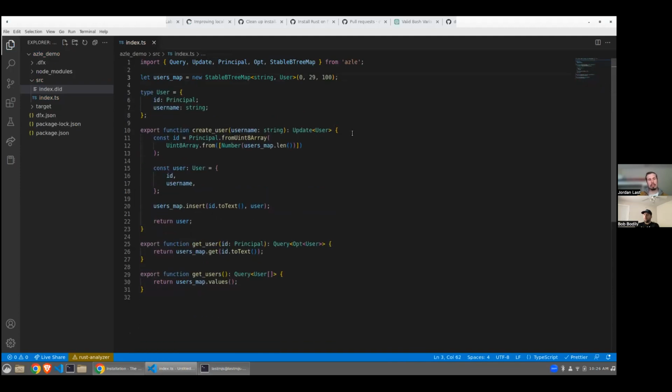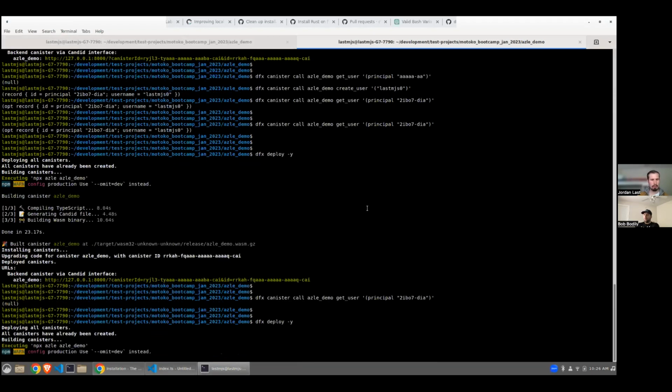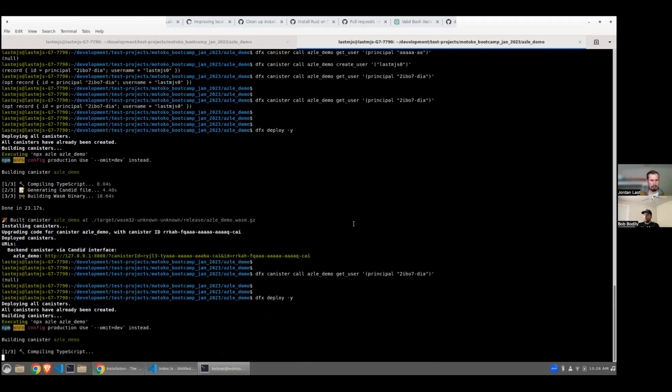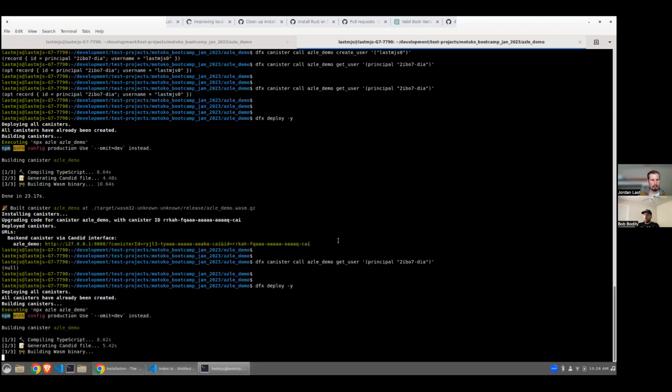It's even cleaner and shorter, and it should do the same thing, but actually persist across upgrades. So here we go. Yep, nothing crazy here.